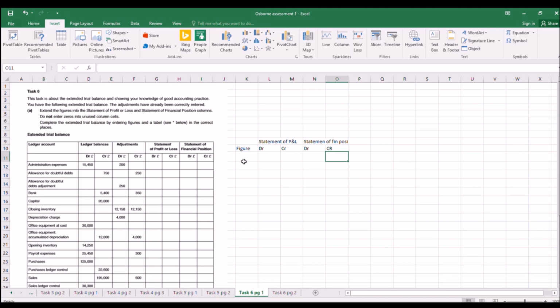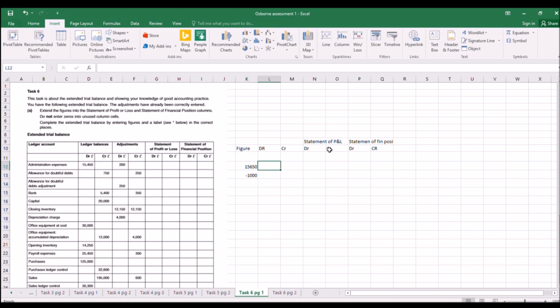Now what I'm going to do here is give you a method, so we'll convert into what it would look like in an electronic version, and I'll also put the debits and credits to the right as well. So first of all we're going to create our trial balance, adding in these adjustments first. In here we're going to have our debits as being positive, our credits being negative. So 15450, and we add in another 200 for our positive there. Allowance for doubtful debts is a credit, minus 750, minus another 750, so we'll set that with a minus 1000.